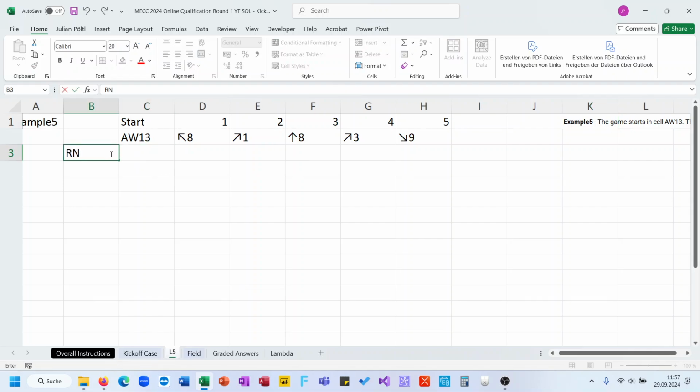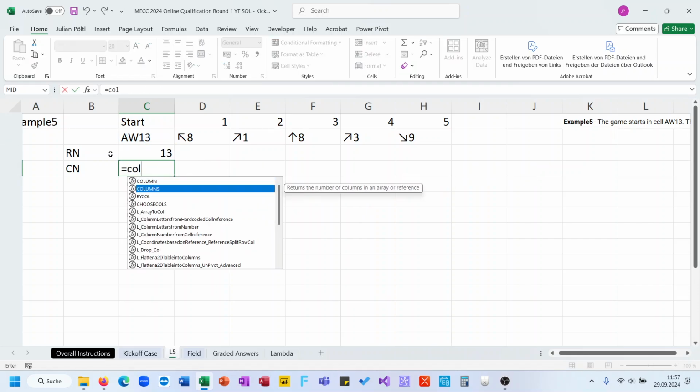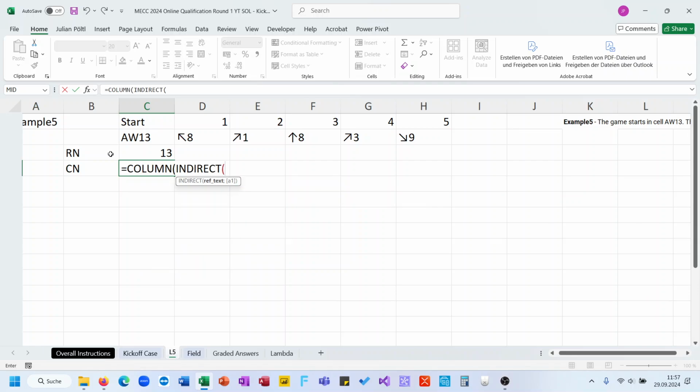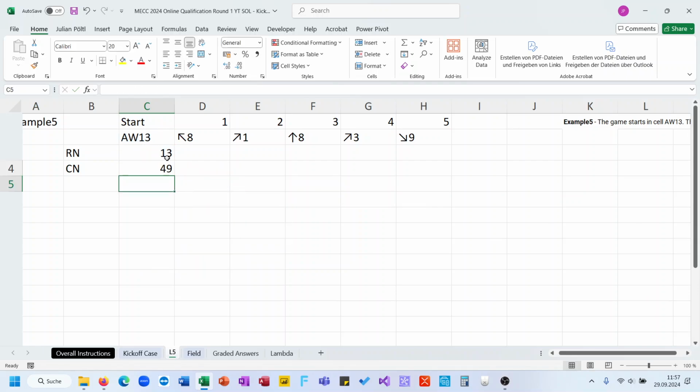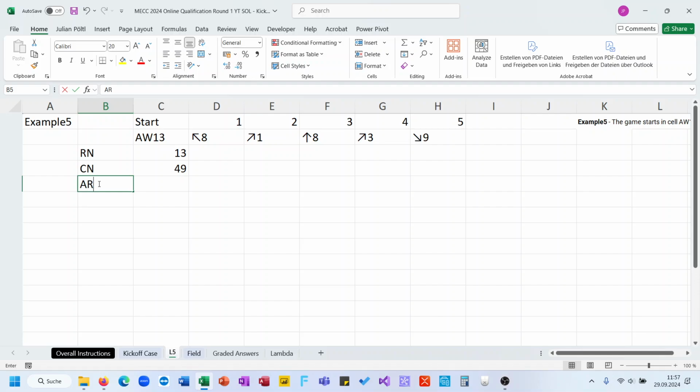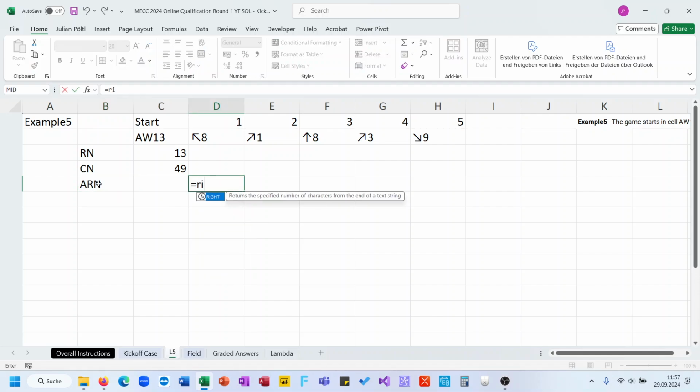So row number, column number, and then ARN number, right of this.